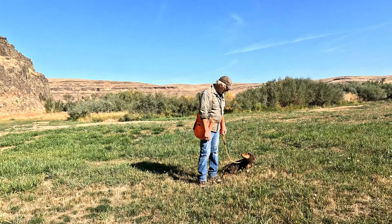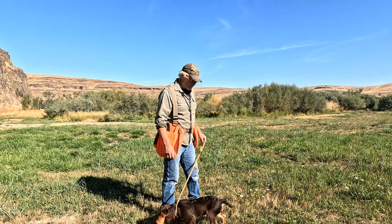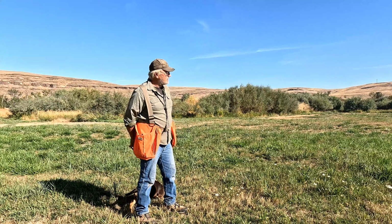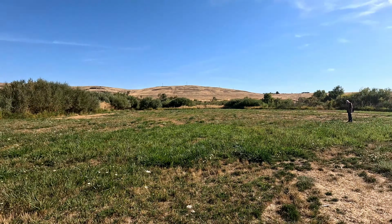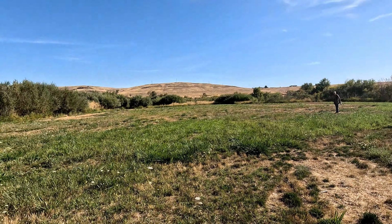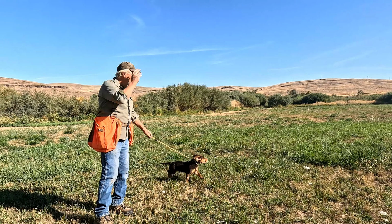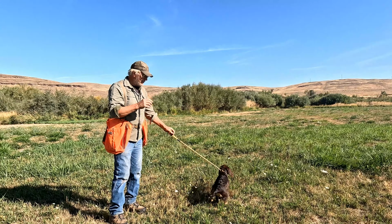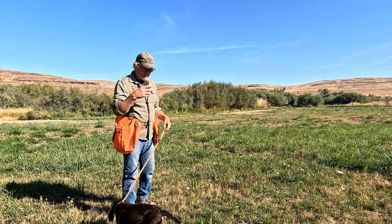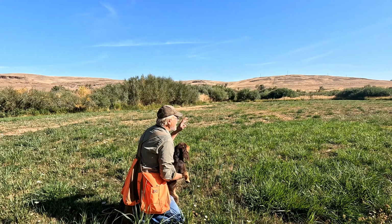All right, so here we got the little cocker Boone, five and a half months old. Gonna introduce the gun. You can see our thrower and gun guy is out there 15, 20 yards, 20, 25 yards maybe. He's gonna try to land that in the light cover. What we want is that bird to land in the light cover so they can see it all the way, drive hard all the way to it. We're gonna start out with a hey, shoot and throw, and we'll change that up as we go. You ready? Okay, you just go hey, shoot and throw.